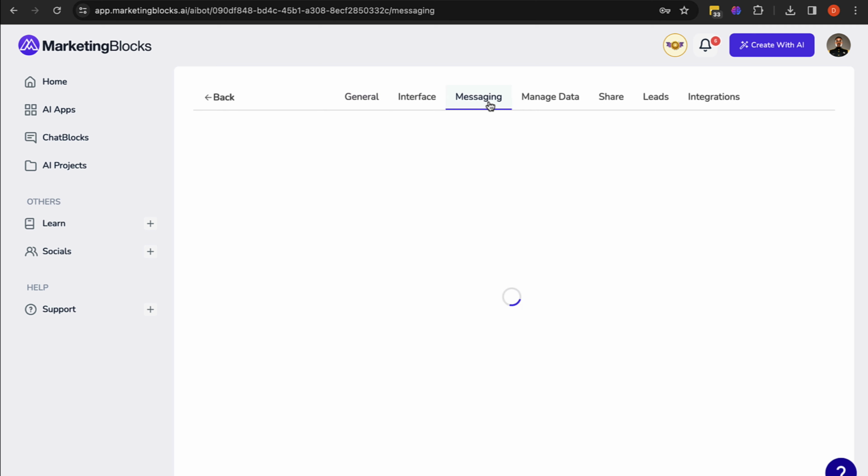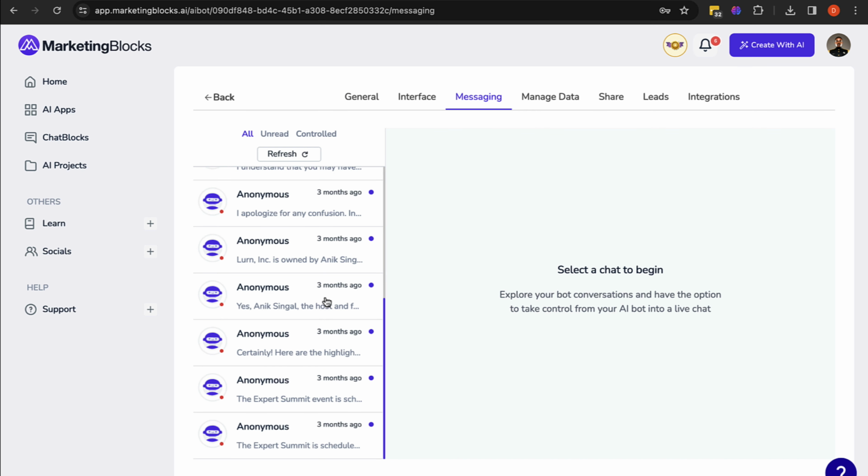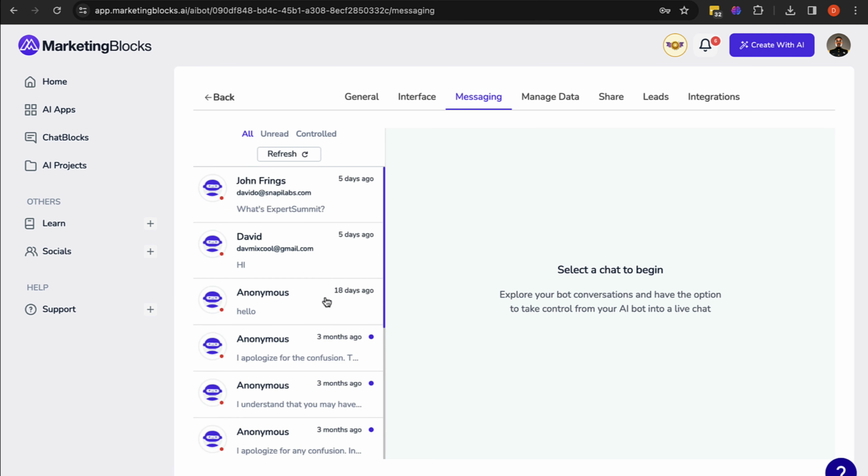Awesome. So we're going to click on messaging, and let's see if it's been populated. Awesome. So as you can see, the messaging option has been populated, and interestingly, I have very cool information to share with you right here. Under messaging, every single engagement with your bot is actually recorded. So that's why it's very powerful for customer support.